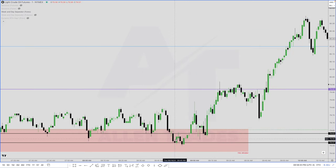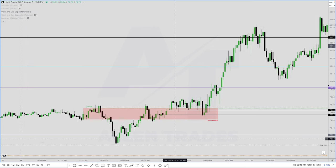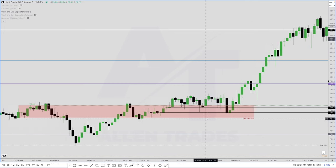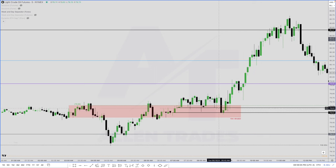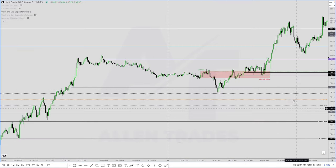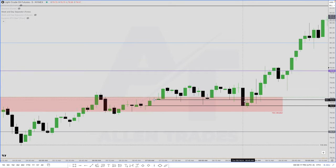I get stopped out and go back out to the five-minute chart to see what's really happening. I want to see: are we going to end up closing below the breaker? Maybe I'm wrong about the target and it needs to come later in the week or day — maybe we need to trade lower and go deeper into this fair value gap and hit 50%. But we can see we trade lower, and look how the bodies do not close below this fair value gap.